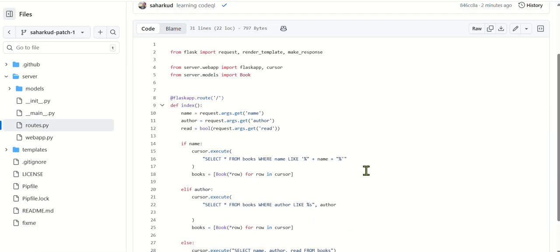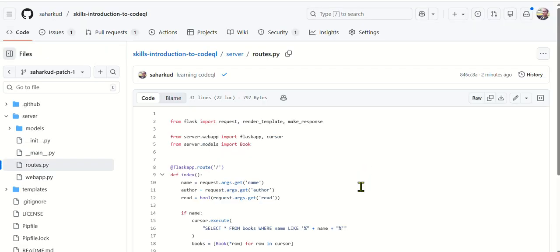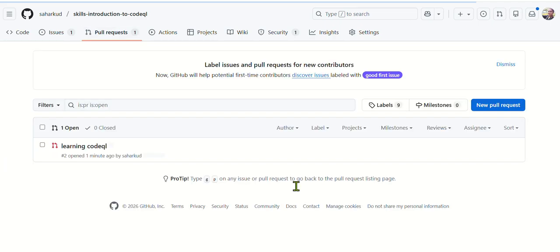This change is made over here. So let's get back to the pull request, and you can see that one open pull request, this one.